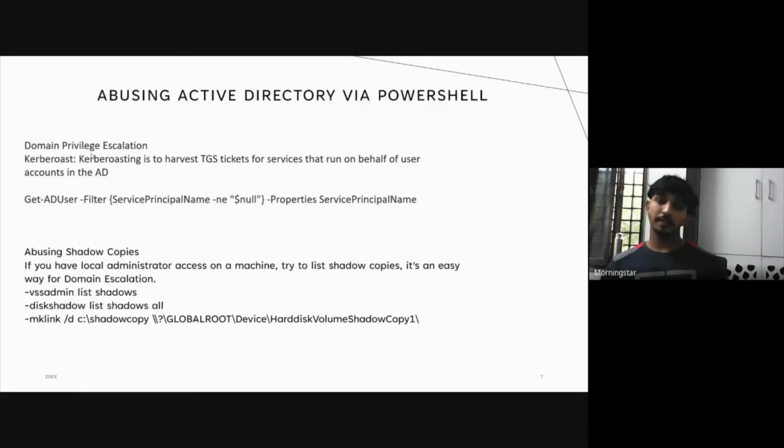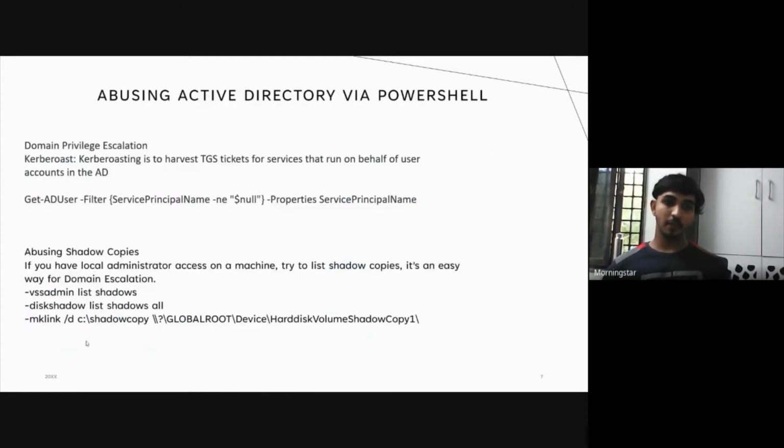As threat hunters, we can create traps for this command line. For example, if this command line triggers along with some other aspect, like an unknown share value or a strange unsigned exe doing this activity, an alert will trigger for domain privilege escalation. We have to build such filters, which can catch what attackers use for lateral movement or privilege escalation on an organization's machines. So the next one is abusing shadow copies. Again, we are talking about shadow copies.